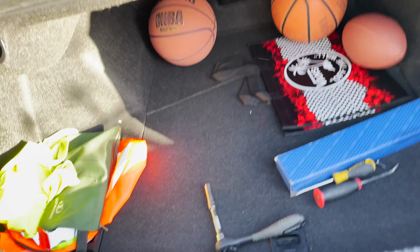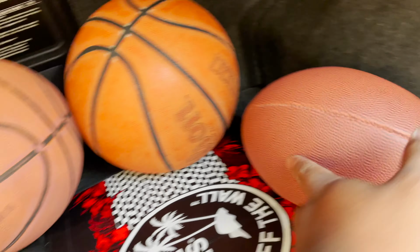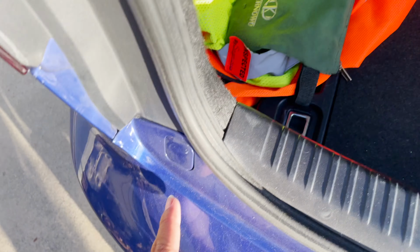Alright, check this out. Excuse all the stuff I have on my trunk, but look, 2 basketballs. Hell yeah. Dogs barking.